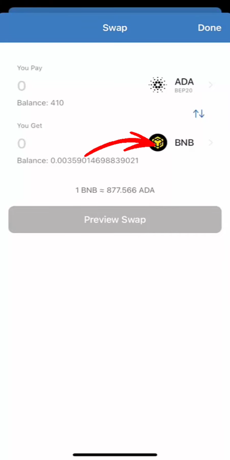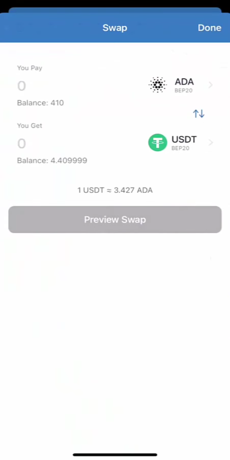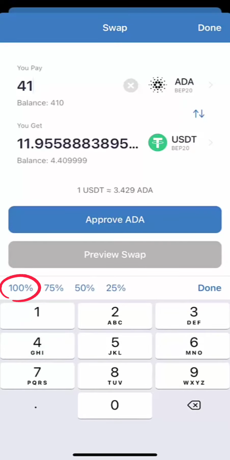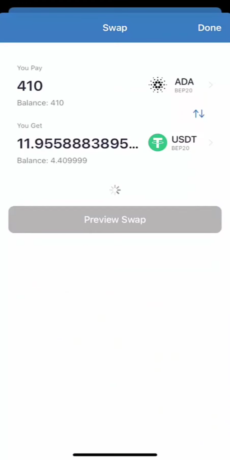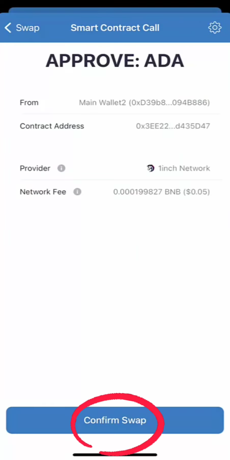Change the second option from BNB to USDT. Tap the first input box. I want to swap all my ADA, so I'll select 100%. Click Approve ADA. And click Confirm Swap.